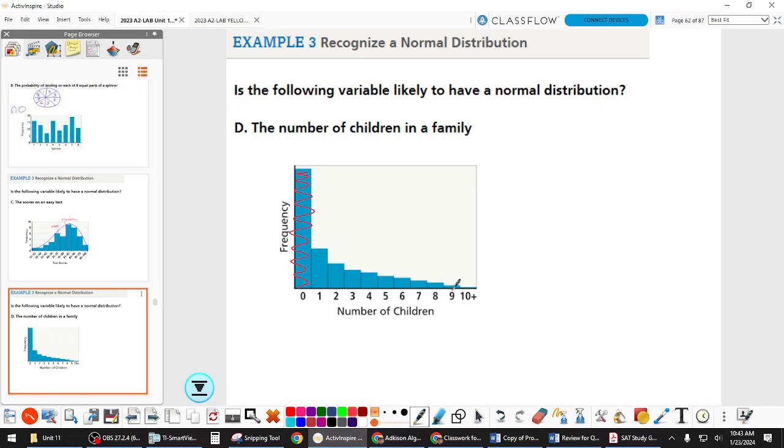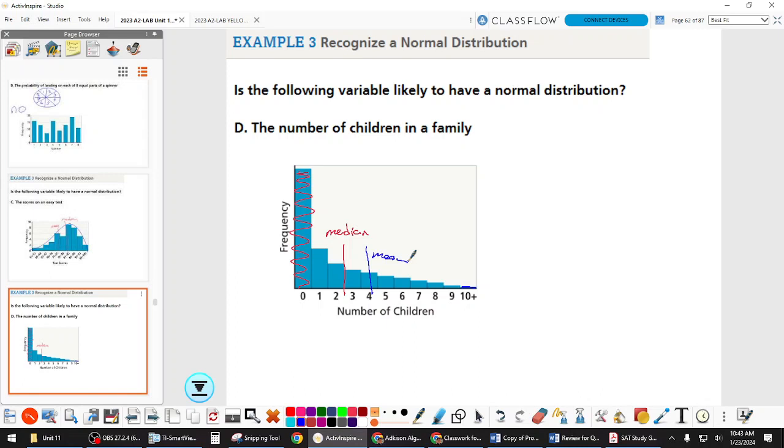Really develop that core understanding of what skew means. That's what we're doing right now, right? So, good job. The median number of kids would probably be somewhere in here. And the mean, because of this 10, because of any higher bars, you guys probably can't see, but there is a little bit of blue color right here at the 10. Any of those higher ones is going to pull that mean up to where you might say the average number of kids in a family is like 4 or something, because there's those people.